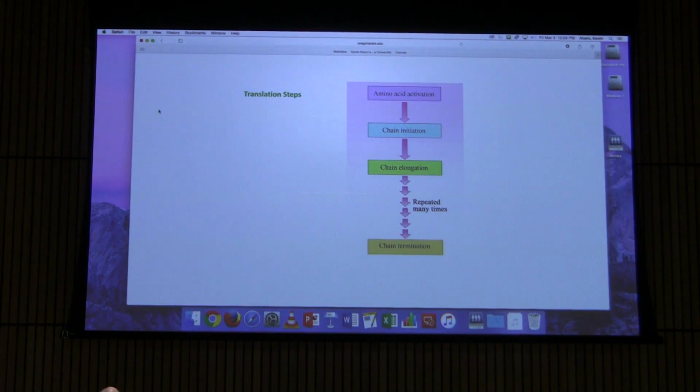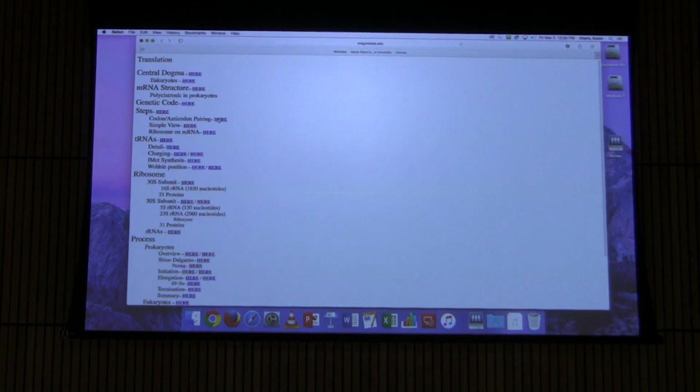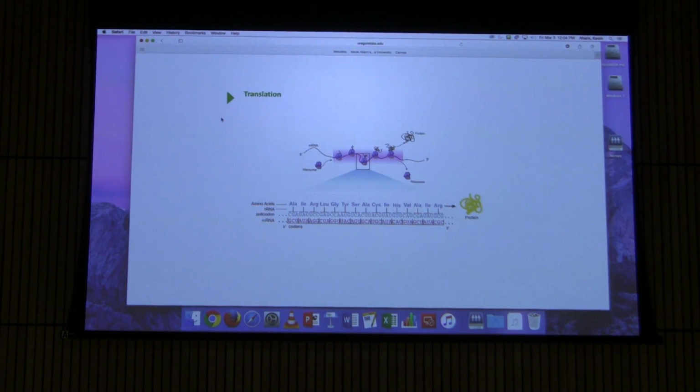In both cases, we're talking about attachment of an amino acid to either the 3' or the 2' end of a transfer RNA. Okay. Now, if we look at the process of translation, we sort of see it schematically here. You can see the amino acids coded for by the genetic code that are there. There is the messenger RNA that was copied from the genome, and there are the complementary anticodons that are found in the transfer RNAs.